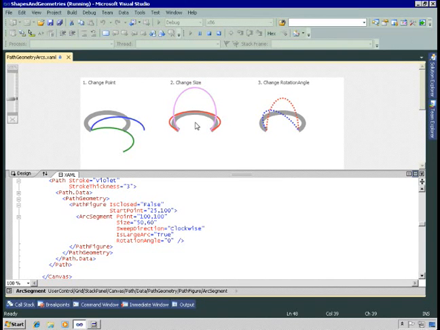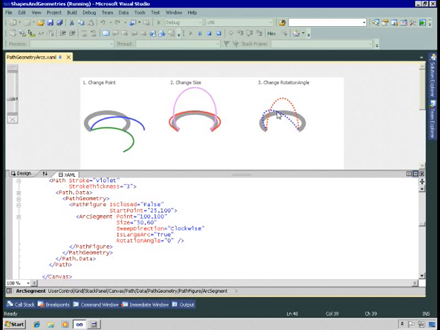Now, I'm going to say this now, I'm going to say it often. When drawing shapes like this, you don't want to do this by experiment. You'll find it far easier to draw shapes like this using a tool that's meant for drawing shapes. Might I suggest something like Expression Blend, which we'll cover in a different portion of the course. It makes all this much easier than trying to do it here in markup. But it is important to understand what the markup is doing, and that's why we're focusing on it here.